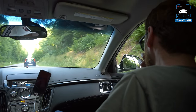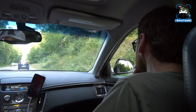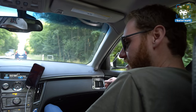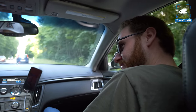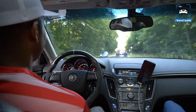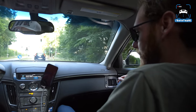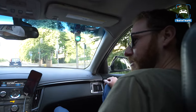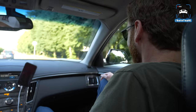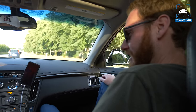I try to compare it to something we've driven, but it sounds and feels like nothing else we've done. It's so strange. If you want to try it to see how it feels driving, I feel great. I'm good. I don't want to break anything, I don't want to crash it, and I don't want to die. But I am enjoying myself sitting right here.